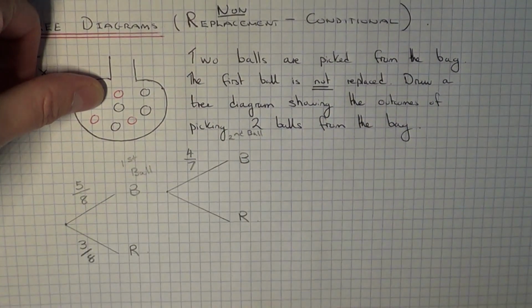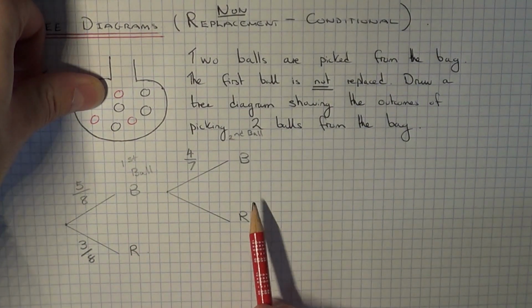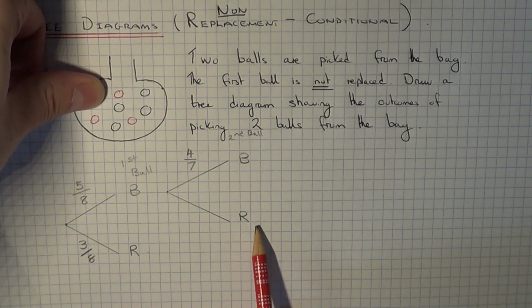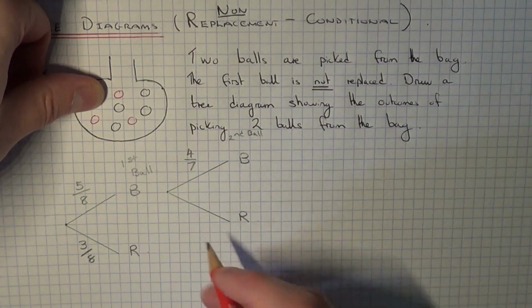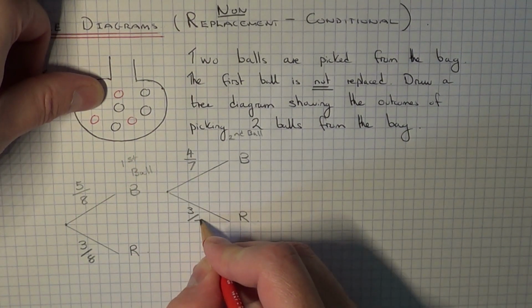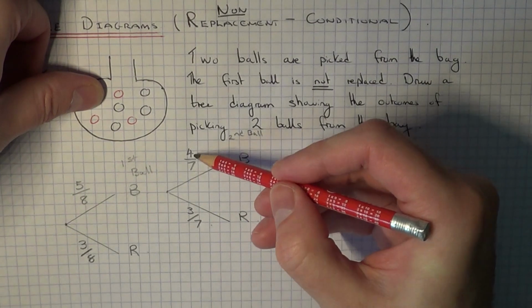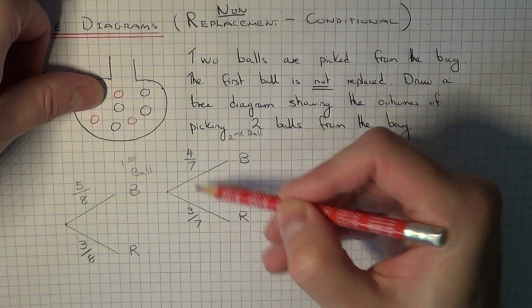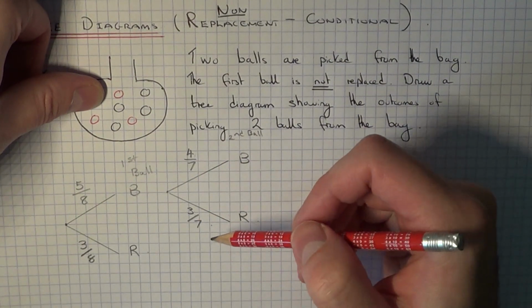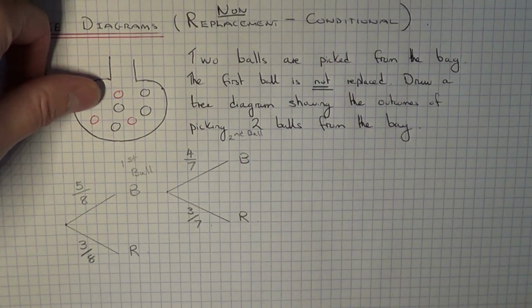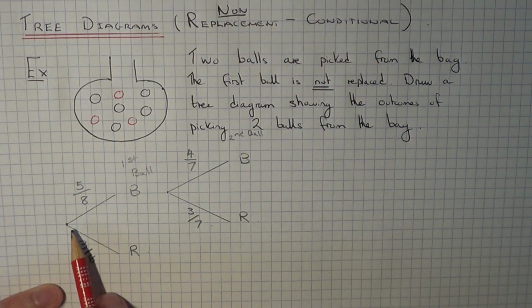So keep the black ball covered up still. And the probability of picking a red ball would be 3 out of 7. If you notice, these 2 fractions add up to a whole one, 7 out of 7, which is the same as a whole. So let's continue our bottom route now.